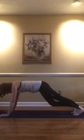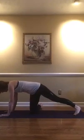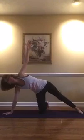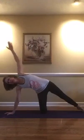Nice. Now I want you to set your left knee down. Let your left foot flare out to the back. Bring your hands in and reach skyward with the right arm. You're in your half side plank here. Now I'm going to take my right arm and extend it over and start to feel that stretch in the right oblique. If you can, lift the right leg up.